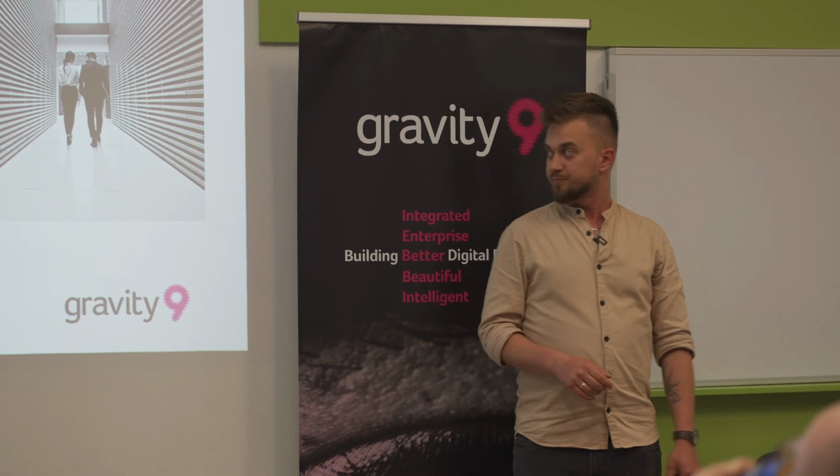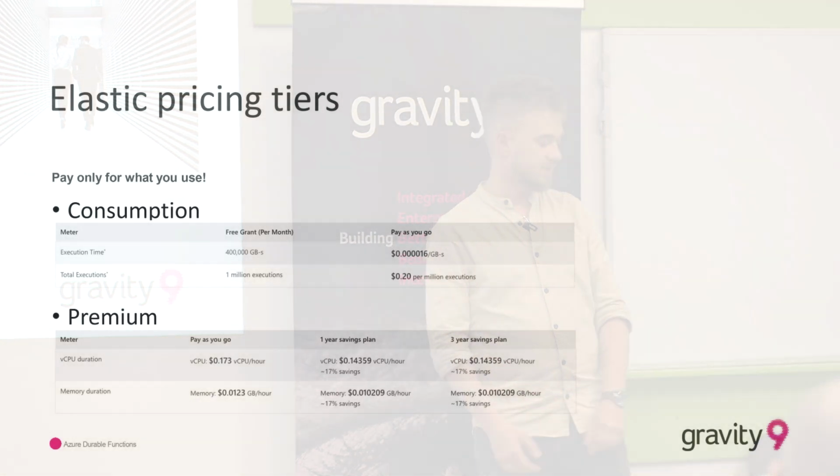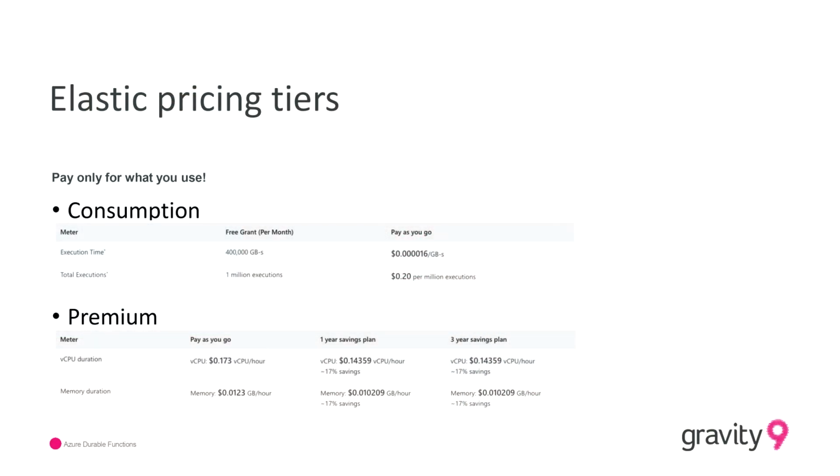Before we get to some sample implementation of that Azure function, as I said previously, I wanted to focus a bit on the elastic pricing tiers you can get with the Azure Functions. So basically, you can get a lot for free. You have 400,000 gigabyte-seconds and 1 million executions. This gives you, for your integrations, for some POCs and MVPs, as I mentioned, a lot of flexibility for free.